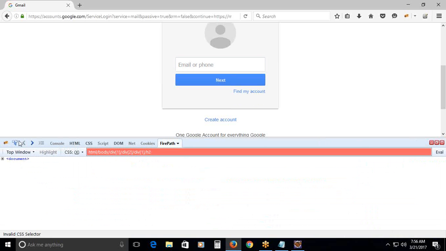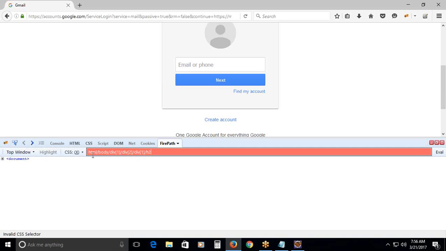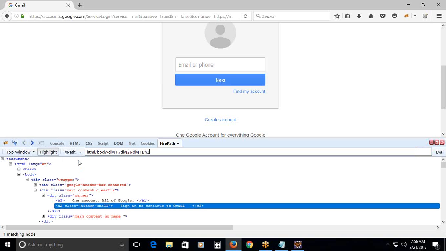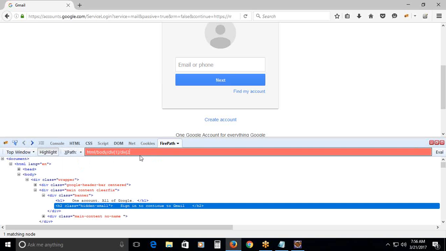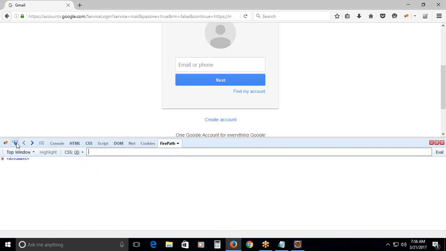Take the mouse pointer and show the button.